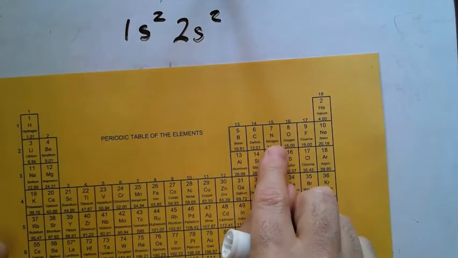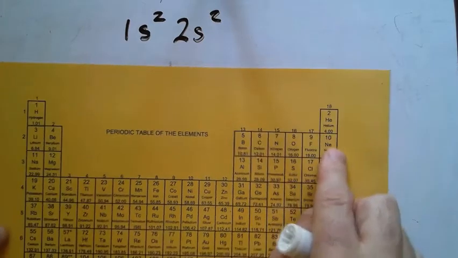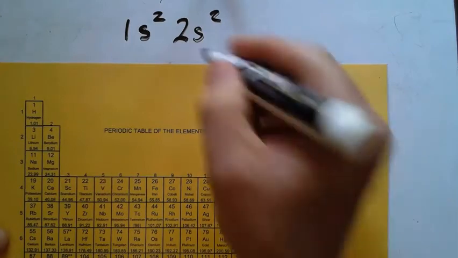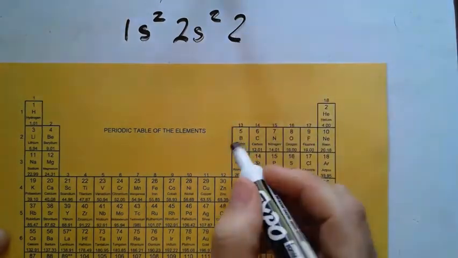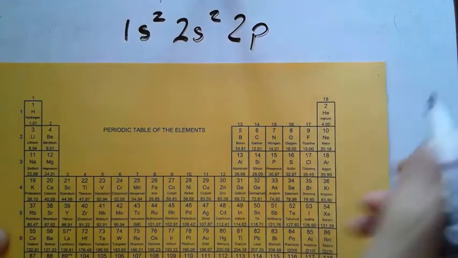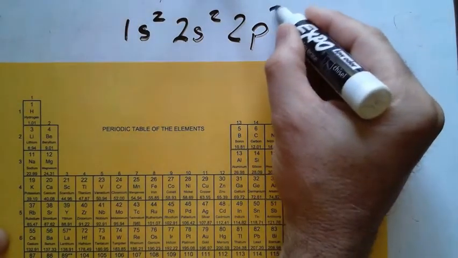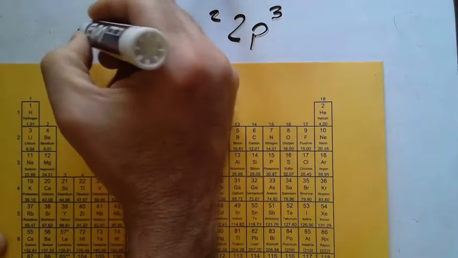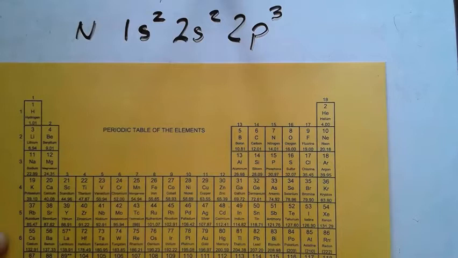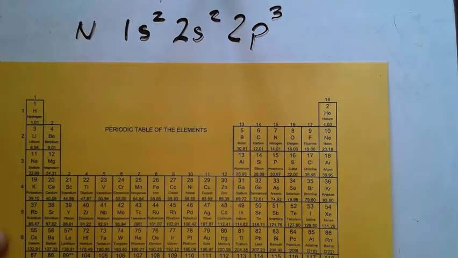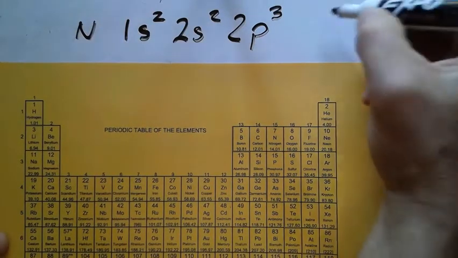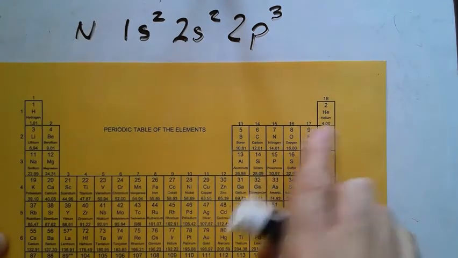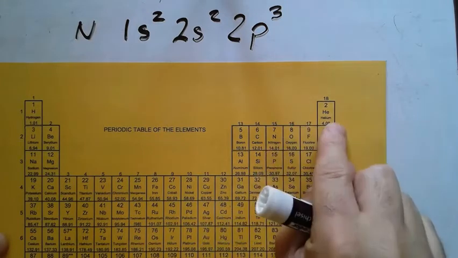And then we jump over to nitrogen. This is in the second period, and it's in the P group, all right, the P block. So we're going to have 2, and then P, and since it's the third one over, that's going to be 2p3. All right, so that would be nitrogen. Pretty simple. Now we could simplify it a bit even more, and say, well, we go back, and the last noble gas before nitrogen was helium.